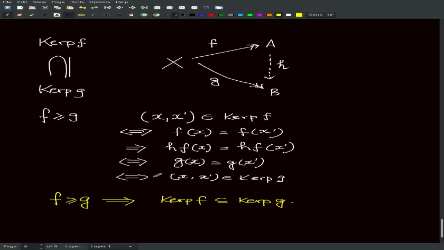Now I make a mixture. So why do I make mixtures now? The situation is like this. I started off with equivalence relations on x. And the other side is surjections going out of x.